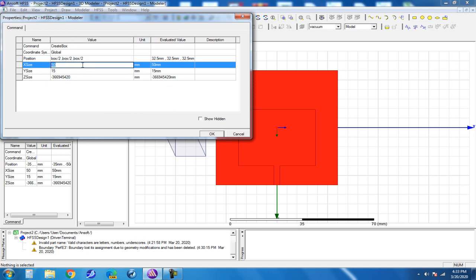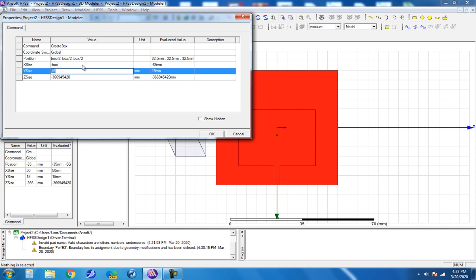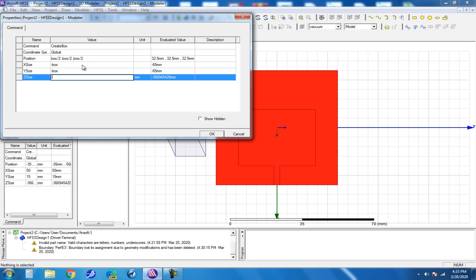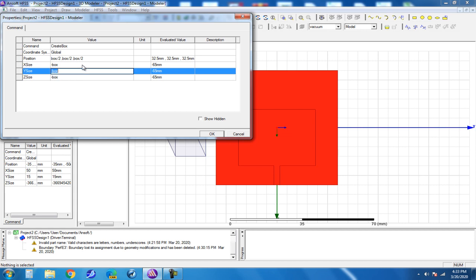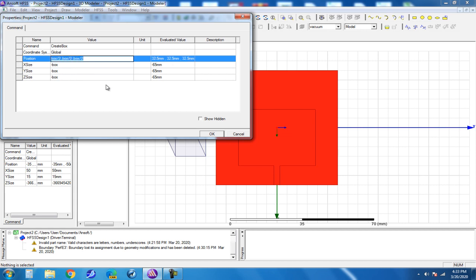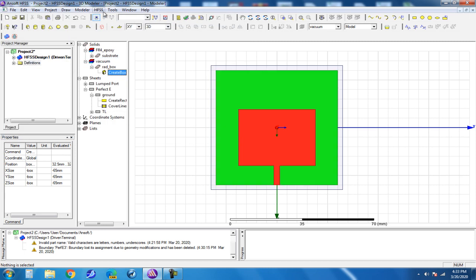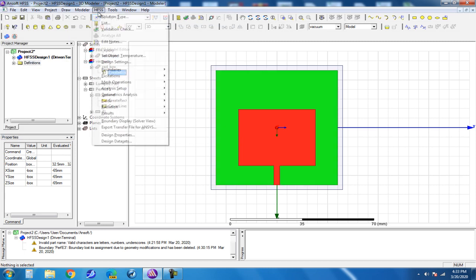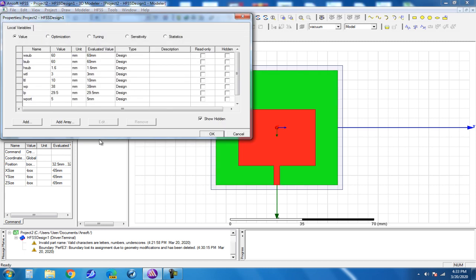So what it will do, it will add 31.25 to each side, and this will come minus box by minus box and minus box.